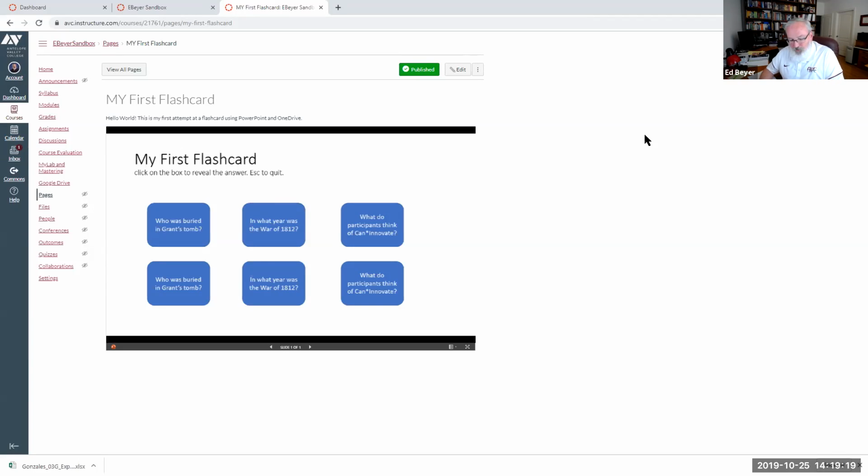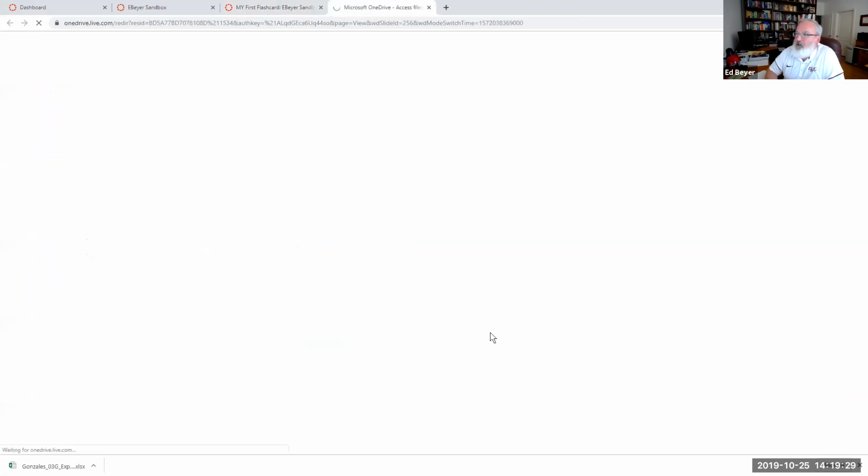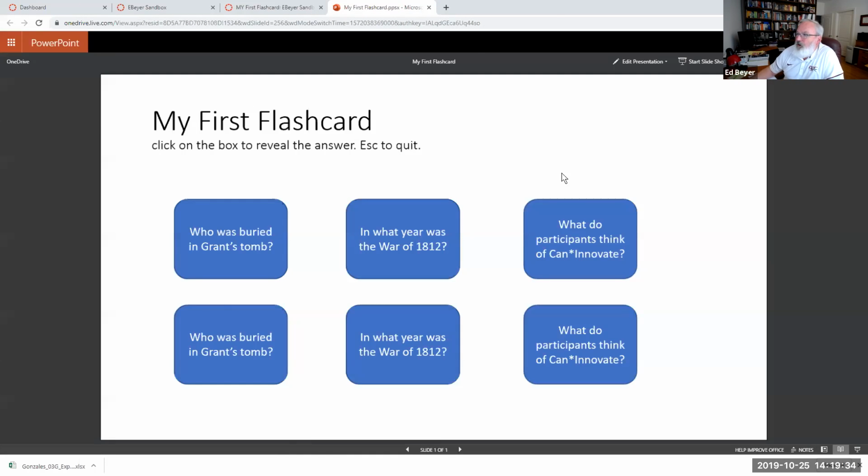And the reason I went to the 1200 by 680 is because this is actually a usable size. But if the student wants to get in closer, down here in the lower right corner, they can expand it to full screen and get a larger version. And again, that opens it in a different tab, so then they can play with it.